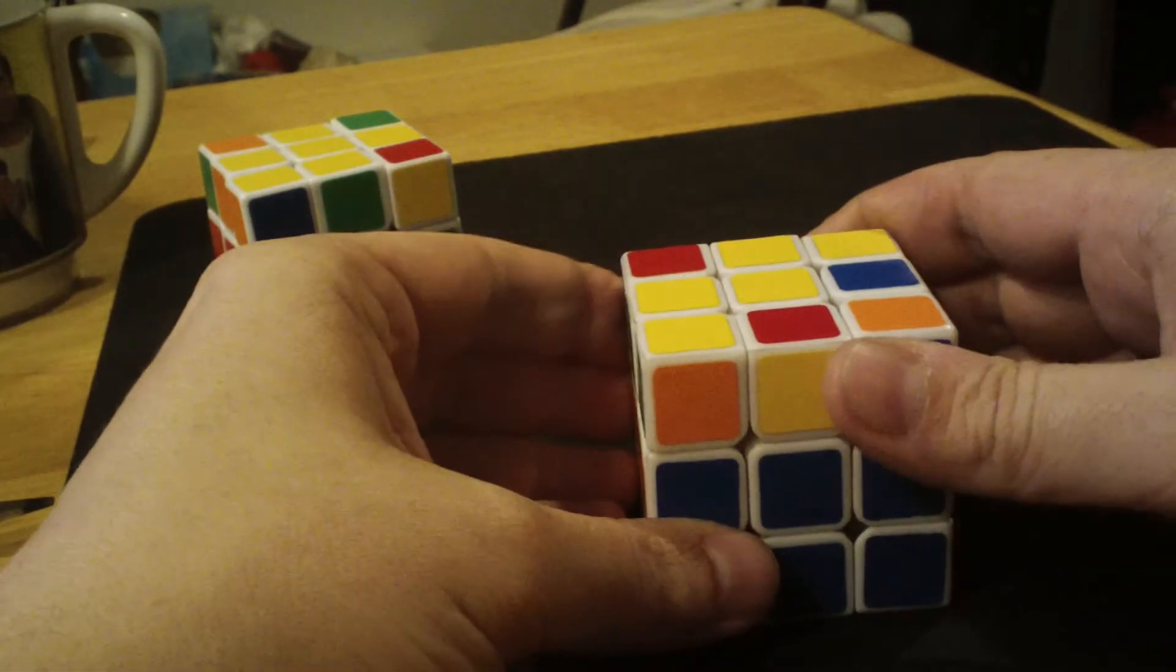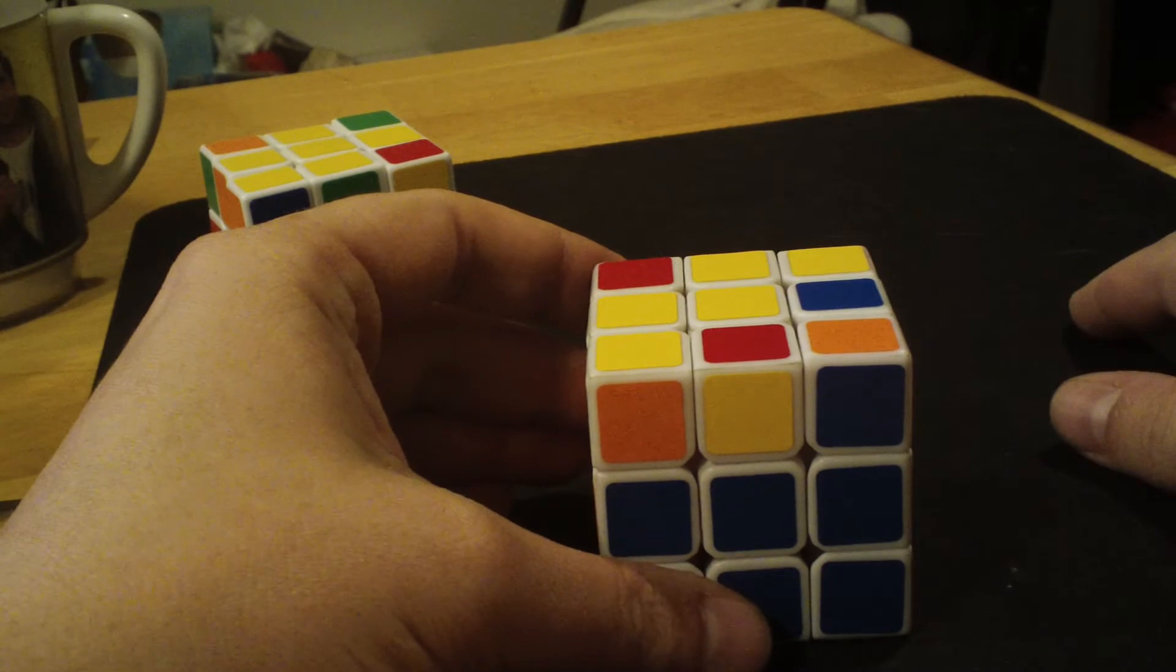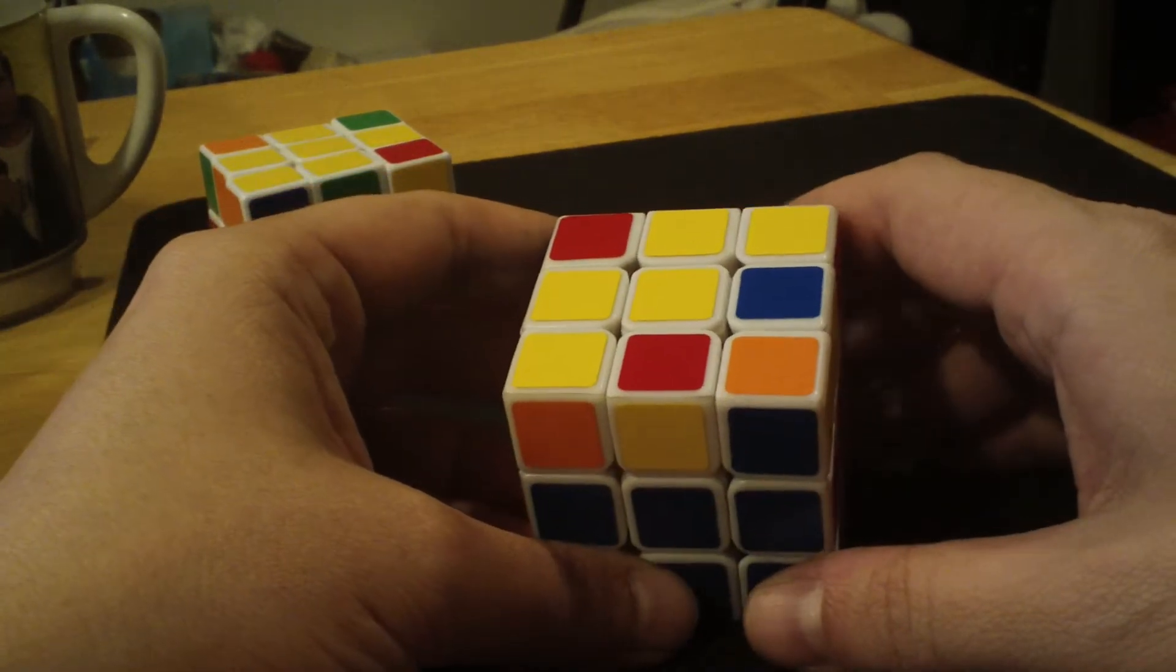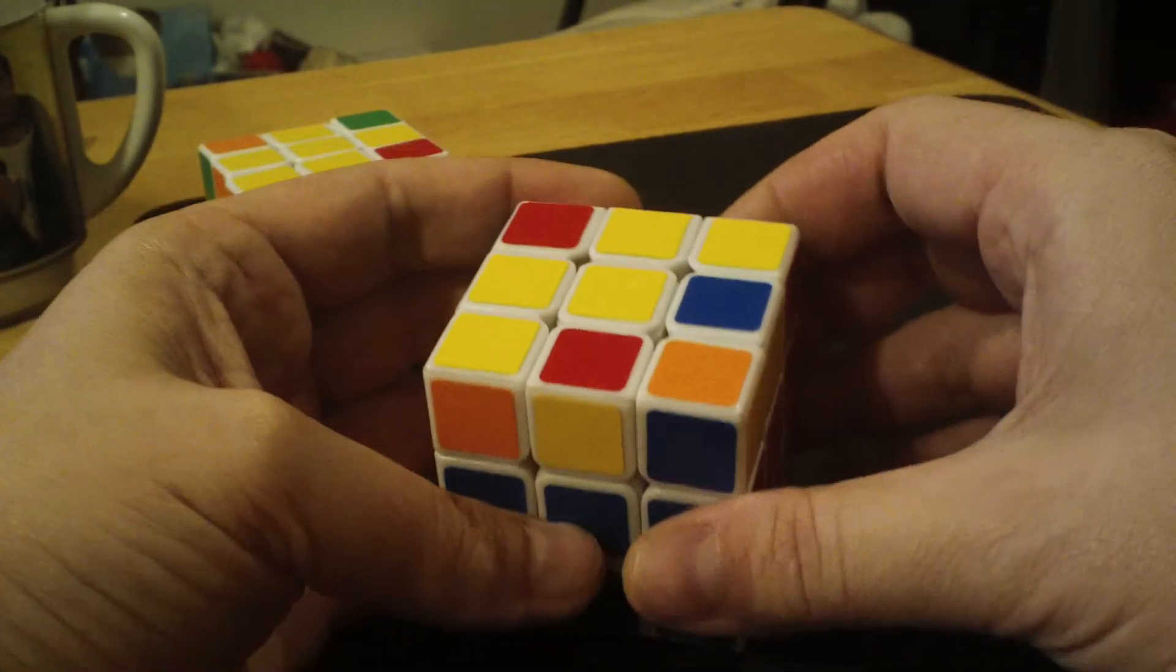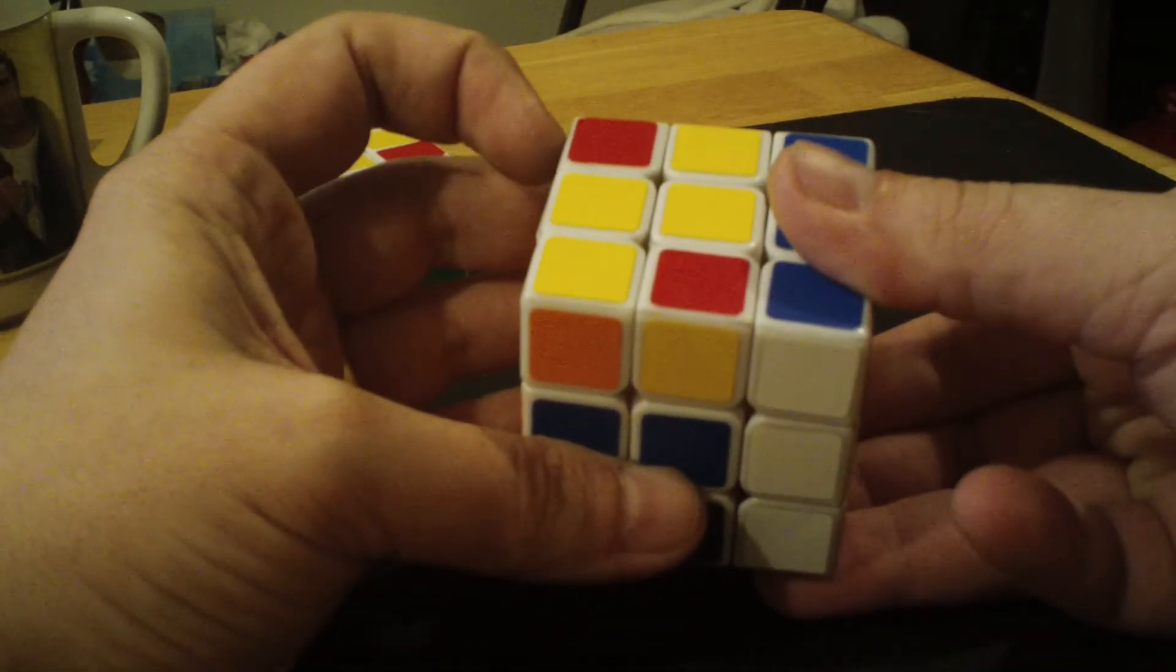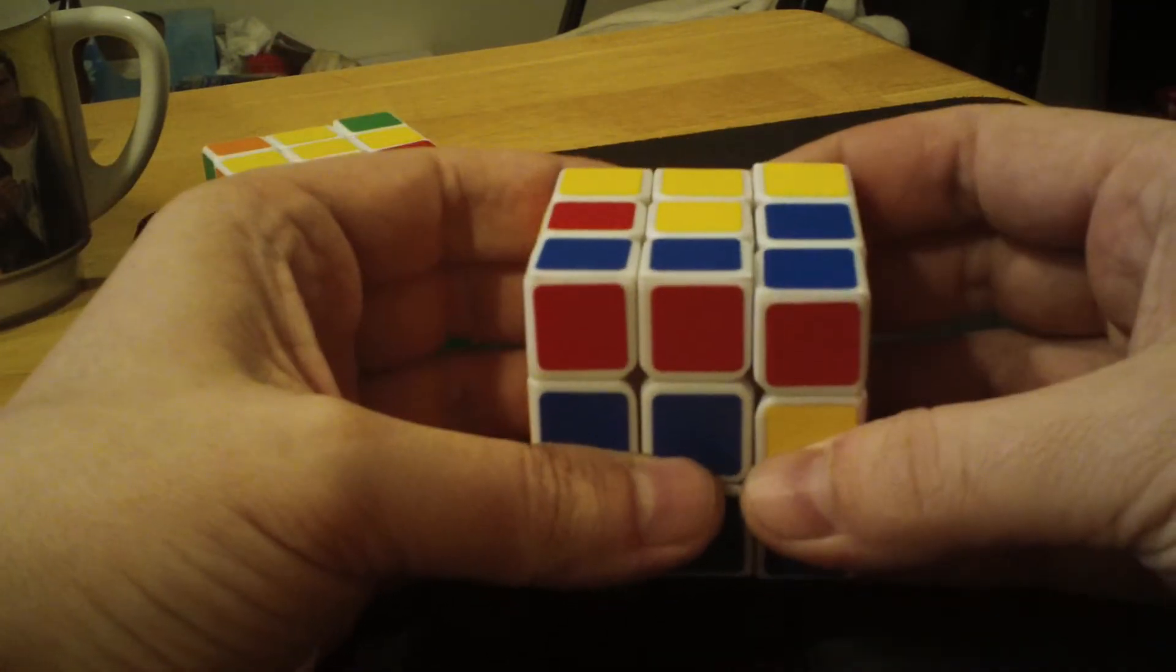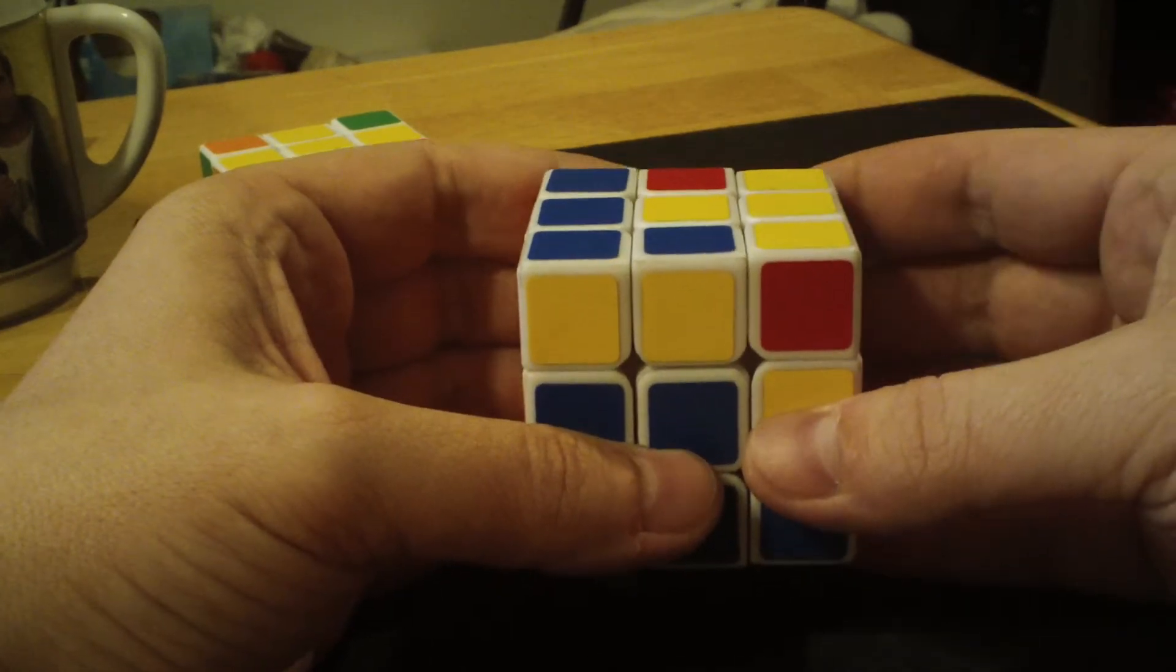Now, I do this move two ways and it depends on the entire algorithm of which one I'll use. Like, here is an OLL that contains that sequence at the beginning. And I do, in this case, the finger trick is grabbing it like this with both thumbs on the front and both fingers in the back. And then I push the first U with my left finger and then the second U with my right index.